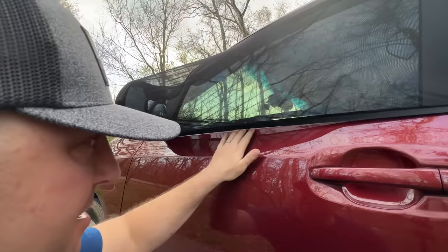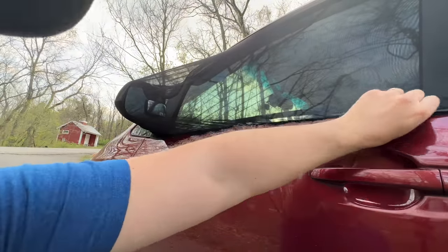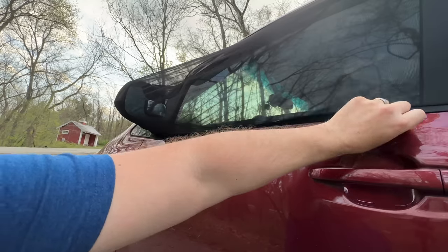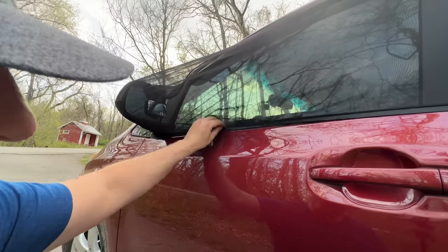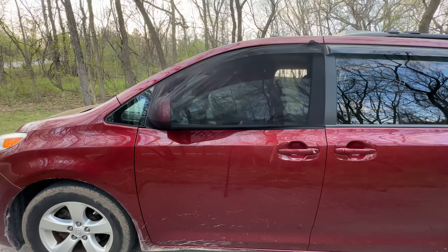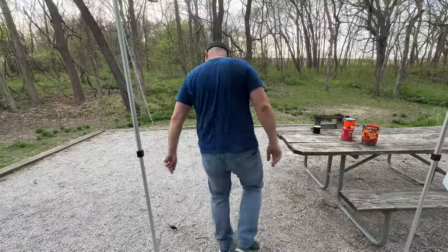And that's pretty much a seal. There's a little bit of a gap there, but I'm not too worried about it. And I found that if I give it more slack on this side, the gap goes away a little. And there it is, fresh air in the van, and I'm relatively protected from the bugs.